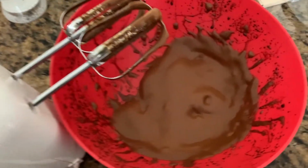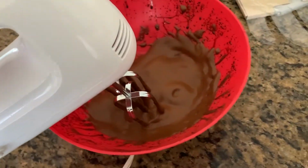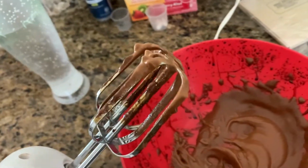A few moments later. Oh, I was whipping it up for a long time, but this, you see it, how thick it is. Earlier. That's what you want. Stiff peaks.